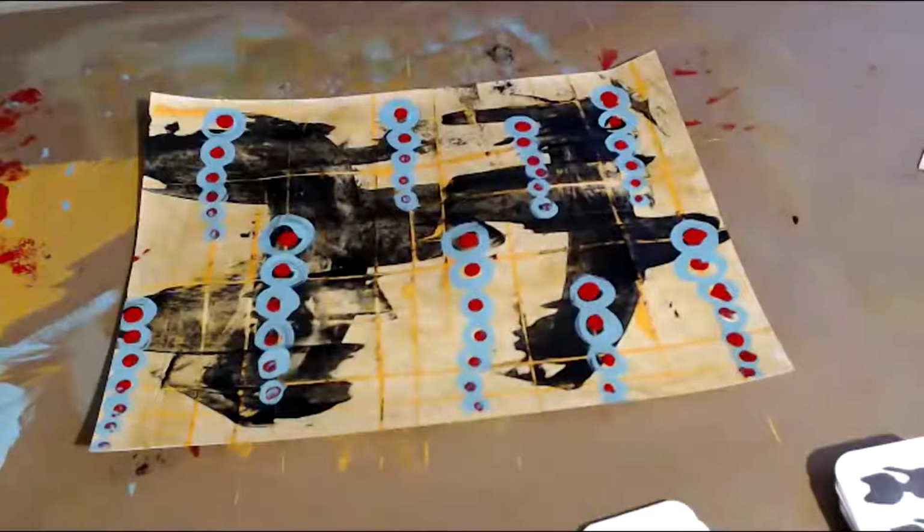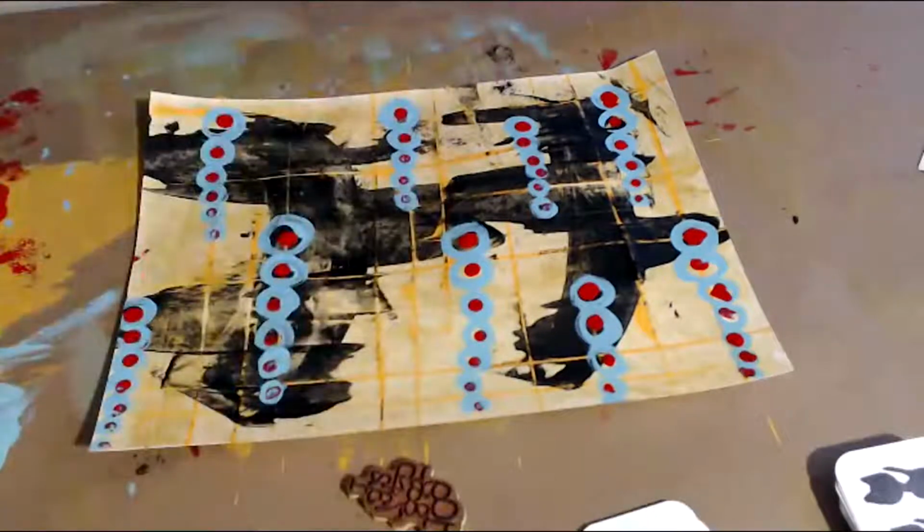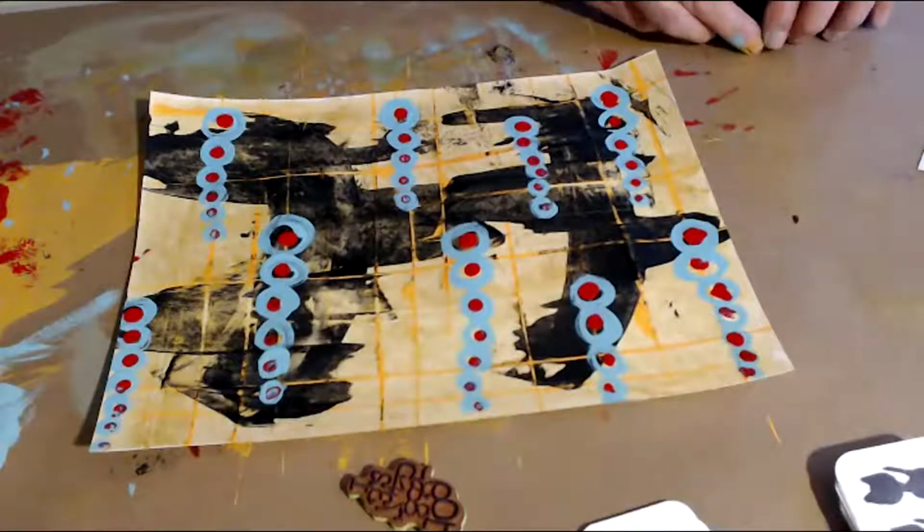Add numbers. I'm trying to remember. Do I have a stencil with numbers on it? I know I have a stamp. I could stamp some numbers. Let's see here. There they are. And I'll just use some Stazon. Let's see. Which numbers do I want to use? Let's use the stack of numbers. Like this. Here. And then the Stazon ink. Jet black.